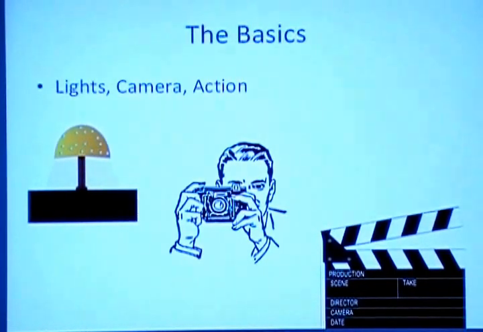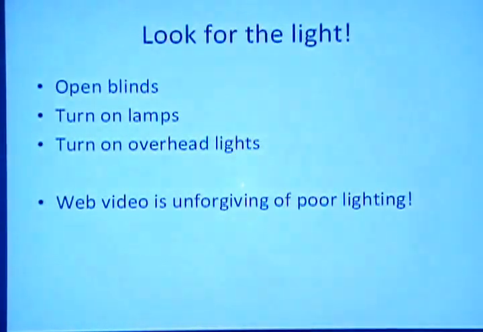So let's talk about the basics. You want to have the lights, the camera, and then of course action. You want as much light as possible when you're shooting video, because you need as much light for the reflection, and you certainly want to have the video look great while it's on the web. Web video is notorious for being unforgiving of poor lighting. It'll help your video look grainy if there's not enough light, and it just will look like a poor quality shot. So get as much light as possible.